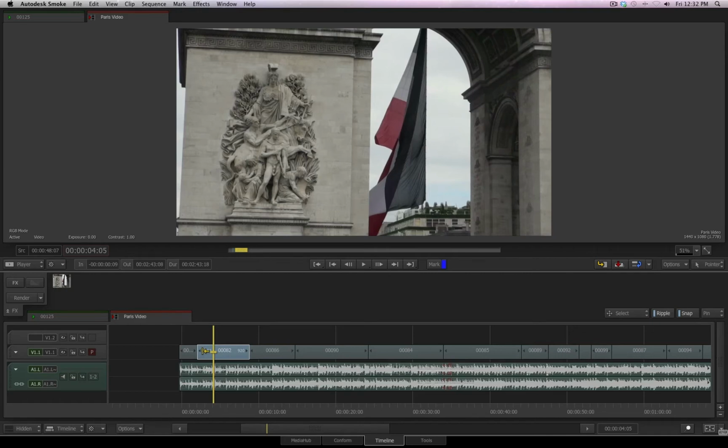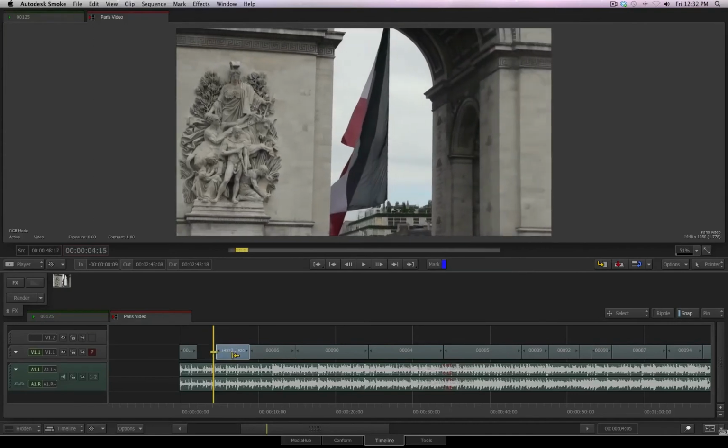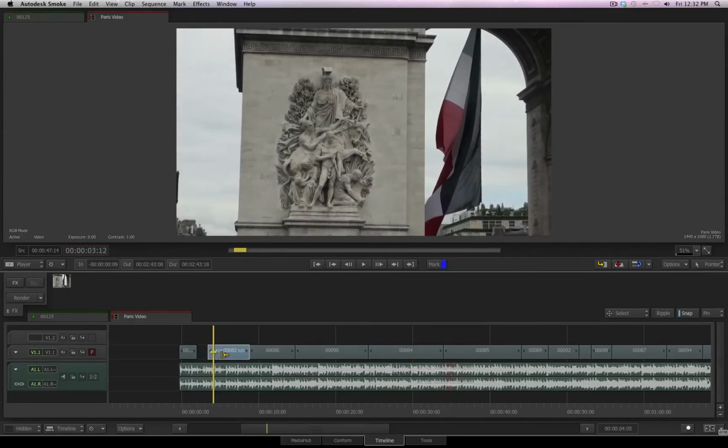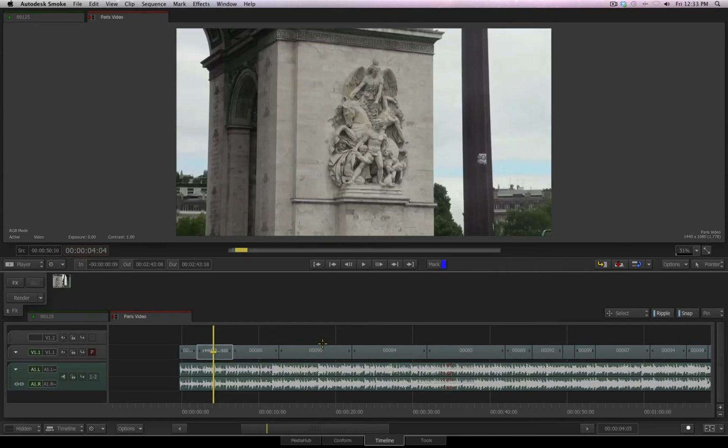So I hold the Alt key and then I click and I do a roll edit, but I'm now not in ripple mode. So I can then create the cut as I want it to be. And then when I release the cursor, I still have ripple on and I have that gap right there. That's okay, because remember what I said, those gaps are actually objects, if you will. Think of it as an empty area with nothing, but it is something you can actually edit, add color corrections, add effects, and delete. So if I select this gap area, you'll see it reads that I have a gap selected. Ripple is on. I hit the delete key. Everything now shifts over because I deleted the gap.